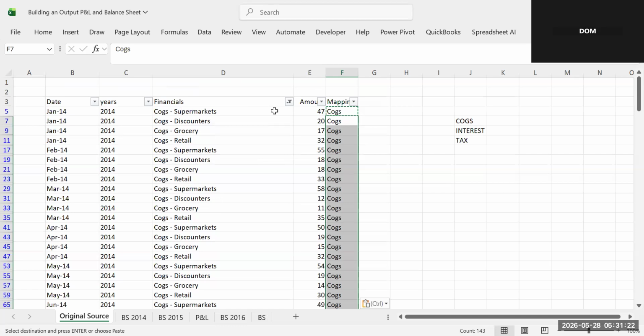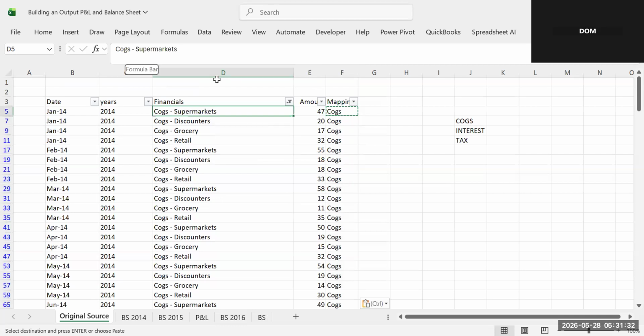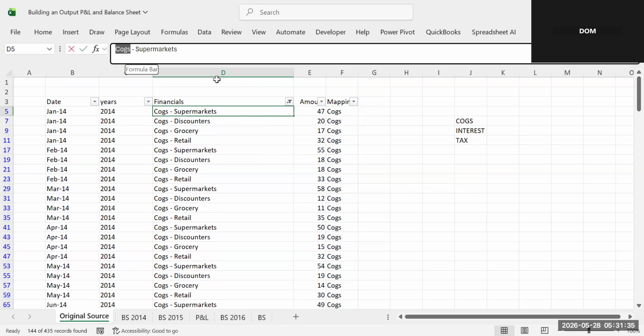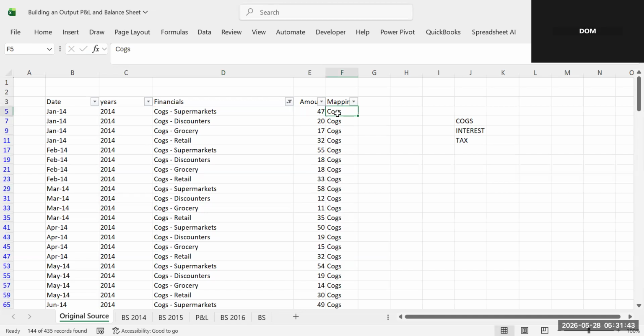Is it a must that I copy? What if I write the word itself, COGS, on the mapping? But it has to be the same as this. It is very easy to copy. So you just select from COX, this one, you highlight and then Control C. You can write it, but you must follow exactly the same. Okay, so unfilter, you go to the next.